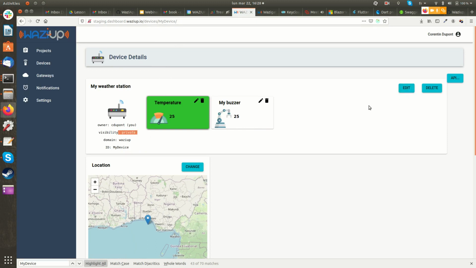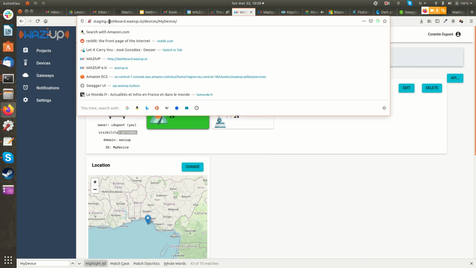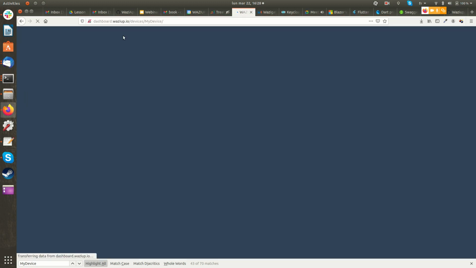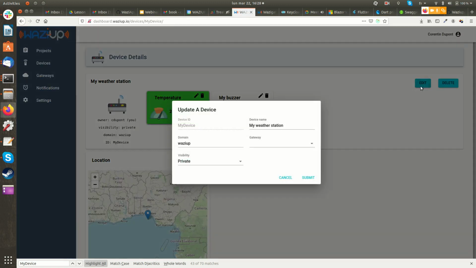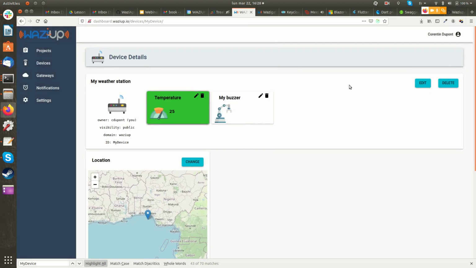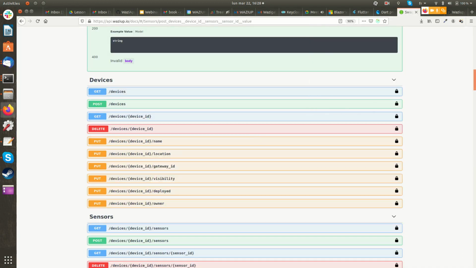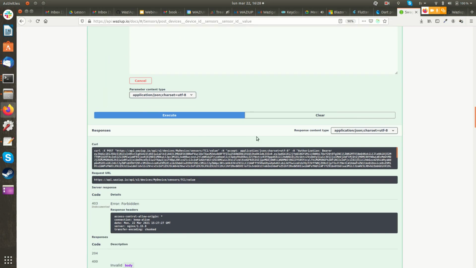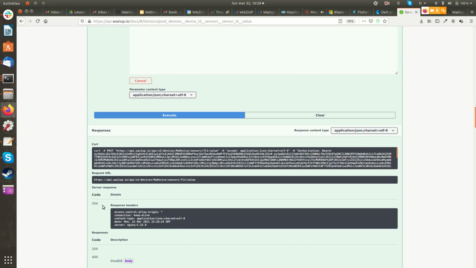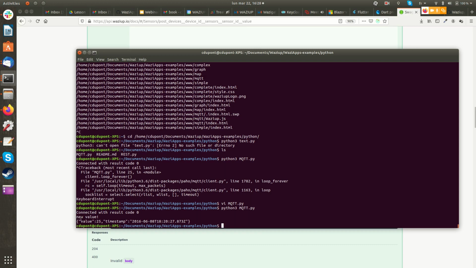So I put it back to public. Okay, now public. That means I will be able to push the data. Okay, 204 is positive. And here I get the new value, right, in my Python application. So that's how you get data from the Waziup platform in Python.